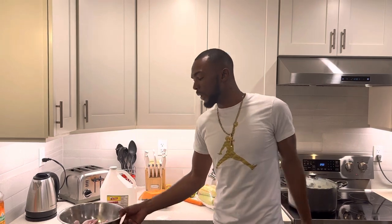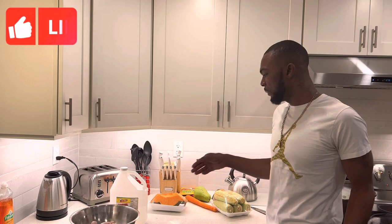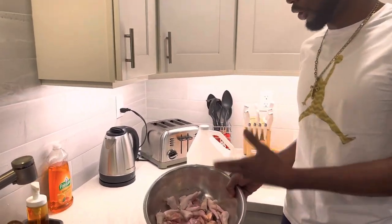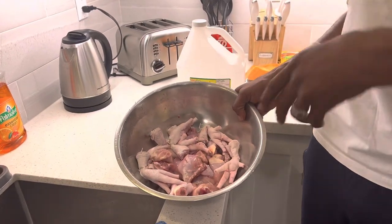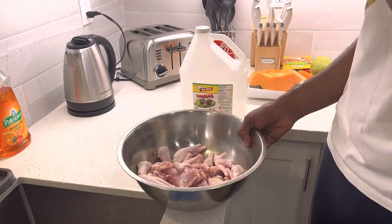Today we're going to cook some soup. A little soup, a big thing today. Some chicken and some chicken foot, known as chicken feet. So we have to pick up the chicken, chop it up, and some chicken feet.